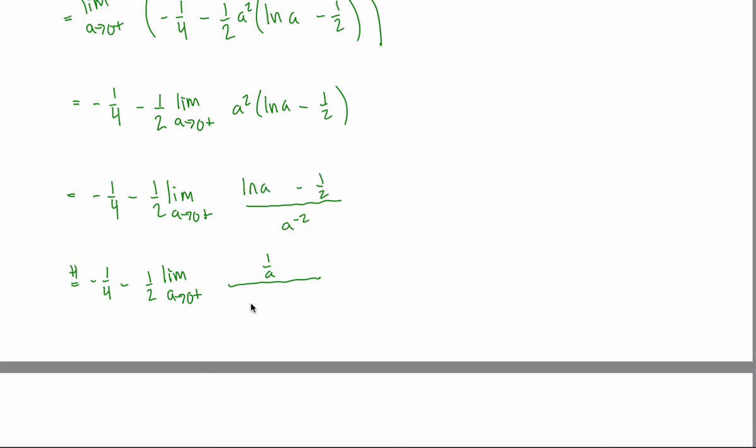And the derivative of the bottom, you use the power rule to bring this exponent down in front, and then subtract 1 from the exponent to get negative 2a to the negative 3 power. And then if you think about this as a fraction over a fraction, we can make the bottom here negative 2 divided by a cubed, because a to the negative 3 is the same as a cubed in the denominator. And that negative 2 over a cubed, we can multiply up top. And so you can picture 1 over a times negative a cubed divided by 2. And when all the dust settles, you get negative a squared over 2.